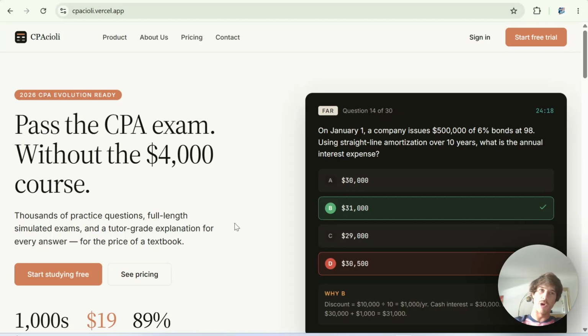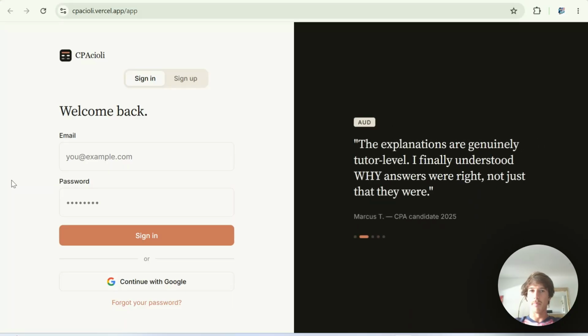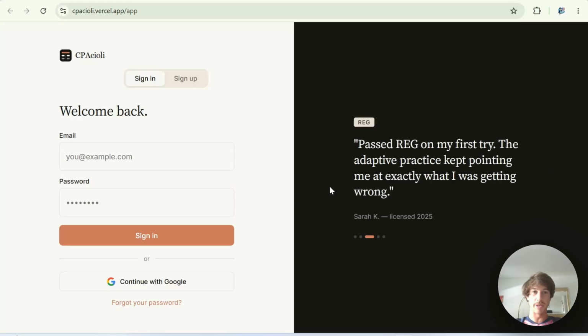But like I said, the app part, which I'm about to go to, is the part that I've spent more time on. So anyway, that's the landing page, and then I'm going to click sign in or start free trial. Either button sends you to the app. So I'll click one of these. It'll send you to the login page, and I won't show this because I don't want you to see my password or anything. And over here it has quotes from people using it.